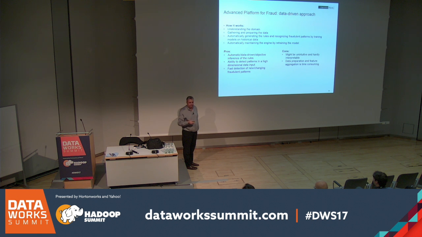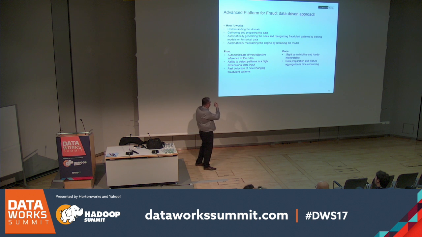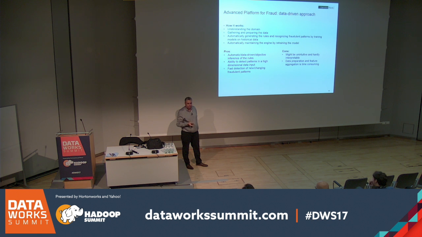And it has the ability to detect patterns in a very complex world. Figure out what type of parameters or features you need to do this. And actually, I think it was in week 3, we found a feature that no one ever dreamed of using. But we could show with math that with more than 10% statistical probability, this was actually an important feature to have. No one ever dreamed of it. Not even us. We were also amazed, but that's the case. Very fast detection of new patterns going on in the marketplace. As you guys know, Russian botnets and whatnot, attacking in a couple of minutes, but being hit by maybe billions and billions of transactions. So you need this adaptability.